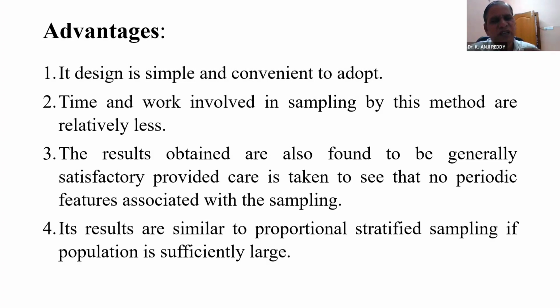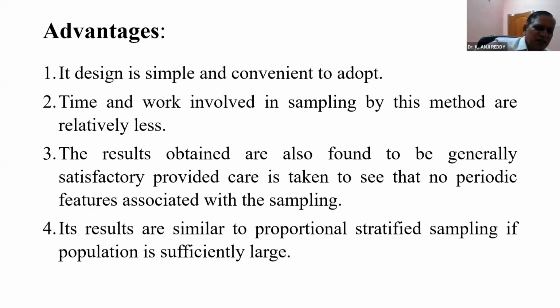So accidentally or intentionally, you select the first sample in that 68 to 100 range, and a woman is selected. So when you cycle, taking every 100th gap, every time a woman is selected. So in your sample, what will happen? Periodic association comes, because your sample represents women only, and there are no men. That kind of association should not be there. We have to take care of that. Otherwise, it gives good results.